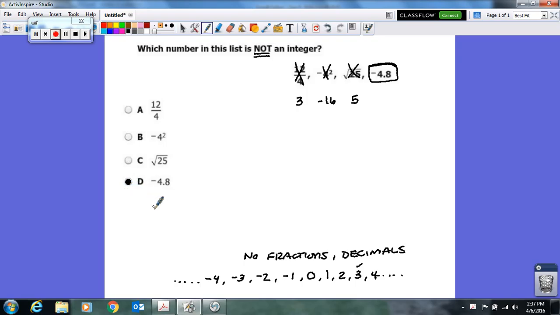So I guess if I was trying to determine a way students might miss this, it is simply not knowing what an integer is. It is crucial that you understand what integers are, what whole numbers are, what irrational numbers are before you go into your SOL test. You have to have a solid understanding of what those are because I guarantee you'll have at least one question that's asking something like that.